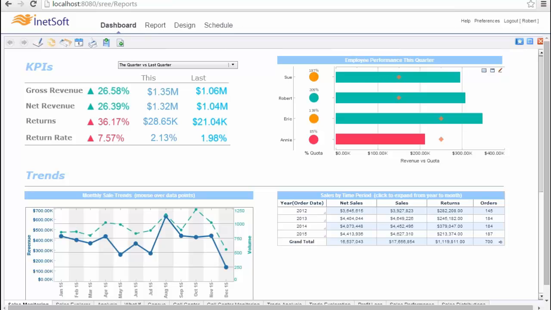What we have in front of us is the default user portal. When you install the product, there is an out-of-the-box framework to have users logging in to view dashboards and reports, even create dashboards, and of course scheduling as well. You can rebrand the logo, change the look and feel for the portal, but you do not have to use it if you do not want to. Most of our clients choose to embed us into a website or web application with single sign-on. So you have the ability to have users logging into your company site, clicking on a link or tab to seamlessly invoke the InetSoft modules.